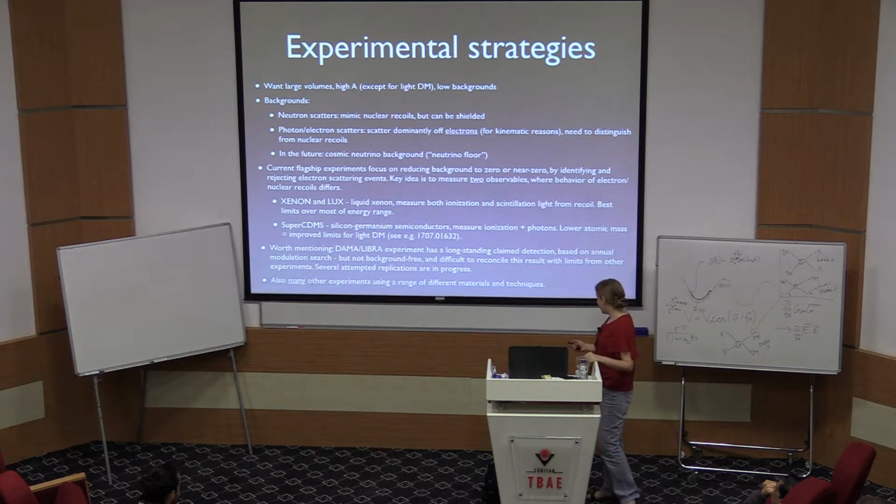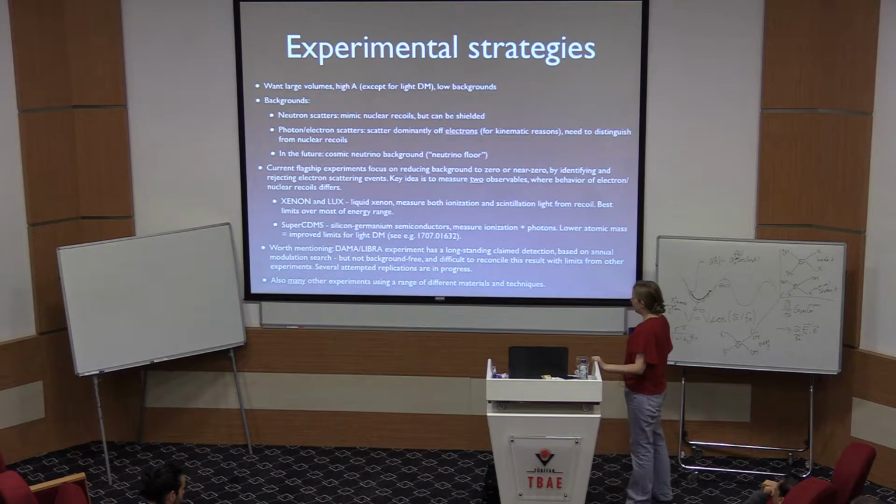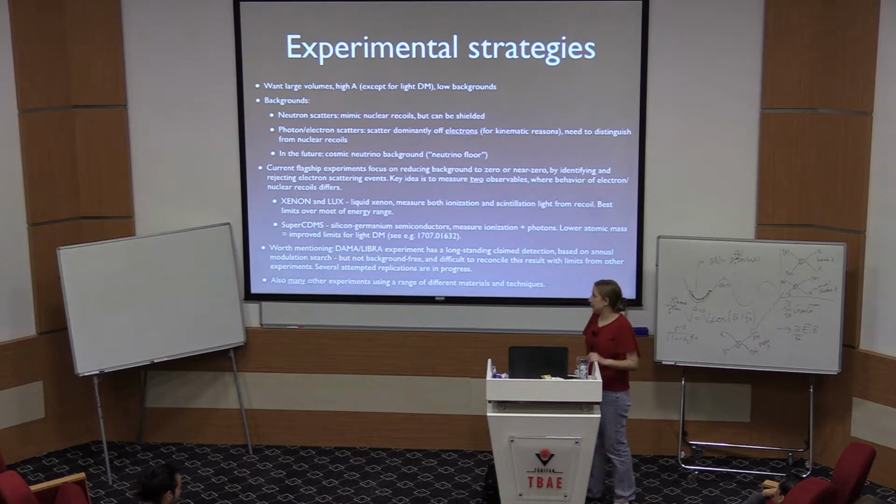It's also worth mentioning that there is an anomaly in direct detection. The DAMA/LIBRA experiment in Italy, back in the 1990s, saw what appeared to be an annual modulation in their signal, which could be due to the passage of the Earth through the dark matter wind. However, if you take that signal seriously, it should have been seen in many other experiments by this point. That said, to date, there has not been a complete replication of the DAMA experiment with the same materials, so there are several attempted replications in progress at the moment.